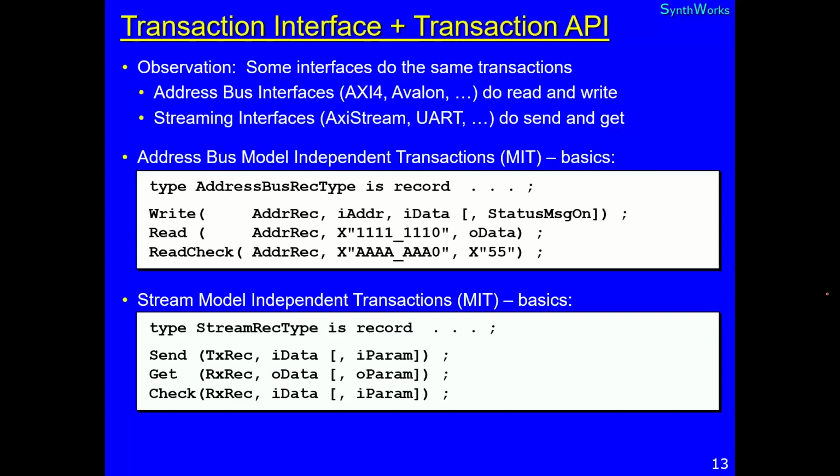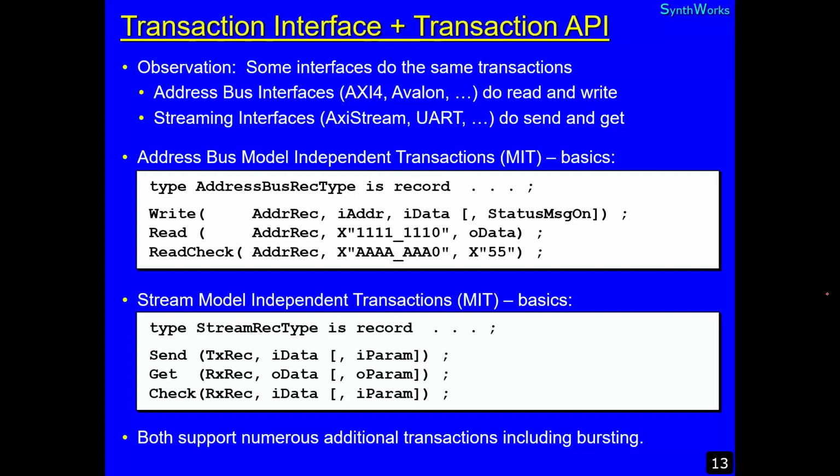So Aldec has already implemented a good portion of VHDL 2019. So we've already been testing with their stuff and we're ready to go. Again, we support numerous additional transactions. This is just a subset of them. And that includes things like bursting on our interfaces. And we handle that very efficiently because we're handing off information to the interface. It's kind of interesting because we're using singleton data structures and we're able to pass things like FIFOs through our interfaces, or at least references to them.